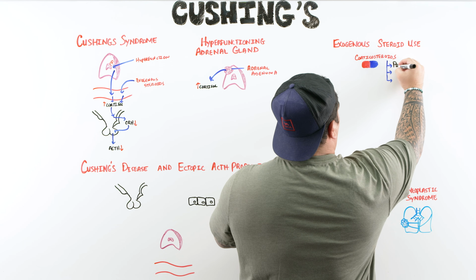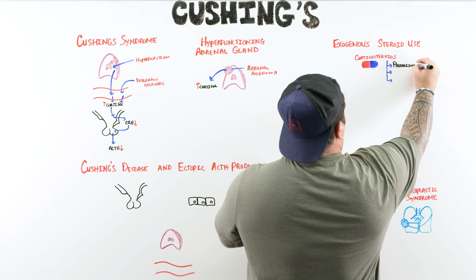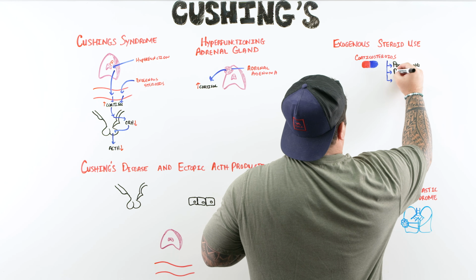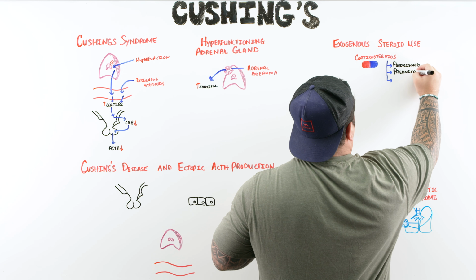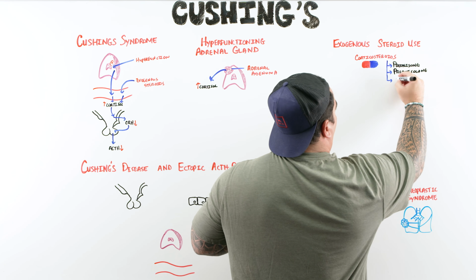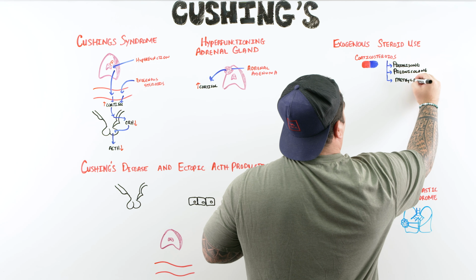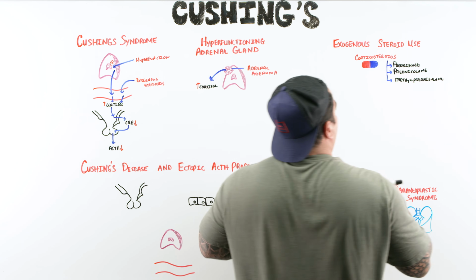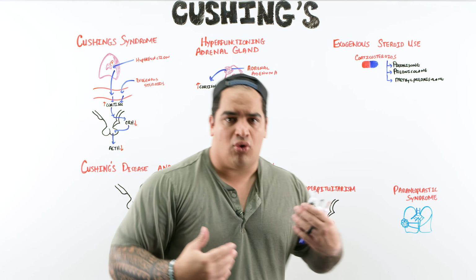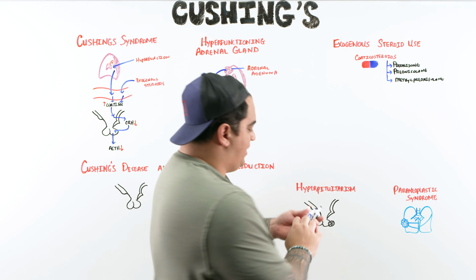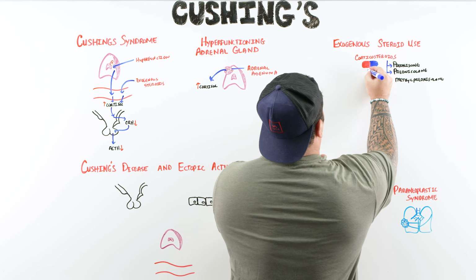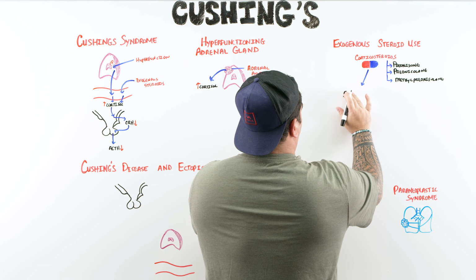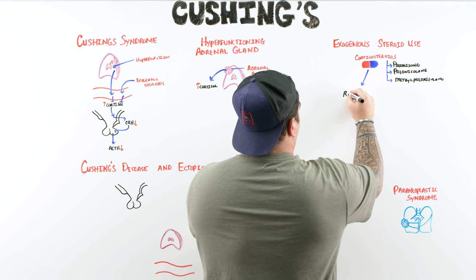Prednisone, I'd say, would be the most common culprit because this is one that you usually take on an outpatient basis because it's usually oral. You could also consider things like prednisolone. I would say it's less commonly utilized though. Another one would be methylprednisolone, but this is usually going to be in a patient who is more in the hospital because this is more of an IV medication. So with that being said, it's usually patients who are on chronic corticosteroids. The reason why is these chronic corticosteroids, I already told you, end up acting or resembling an increase in cortisol.